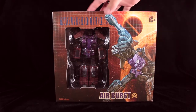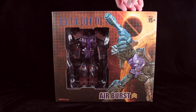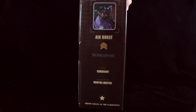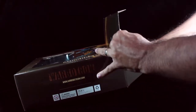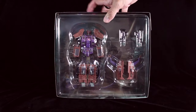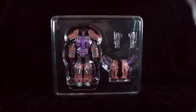Slipping the cover off reveals a window box underneath with the figure displayed through the window and some nice artwork of Airburst to the side. The side of the box gives us some info on the robot, and the back has some artwork of Airburst in his robot and alt modes. Now, opening the box, we can slip out the tray. He comes neatly packed in this plastic tray with his accessories to the side. He also includes this bag, which contains his instructions and a card.